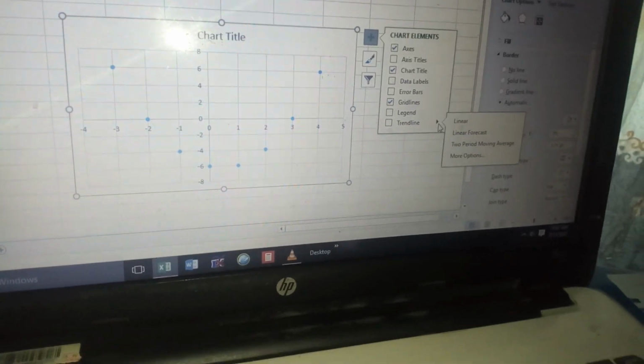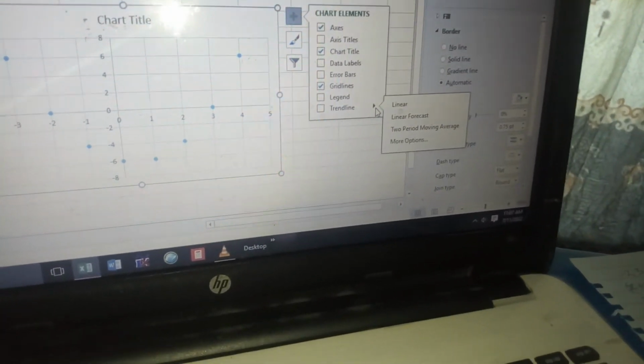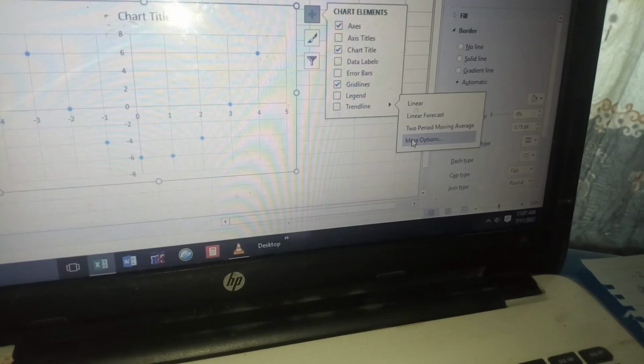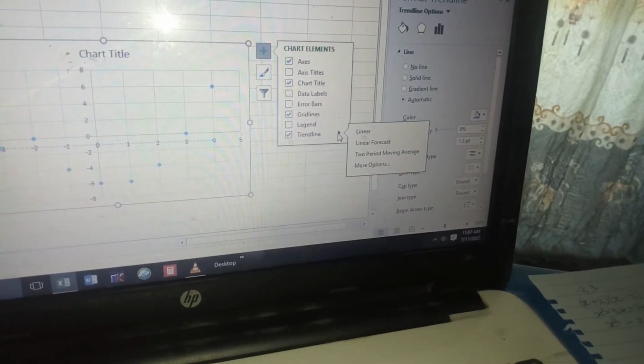Then go to this option, and you see different options again. I go to more because what we are looking for is not here. Sometimes it brings this, brings that, so you still have to click again. Go to trend line this way, more options. This is what we're looking for. When I have it, go to polynomial and click this way.